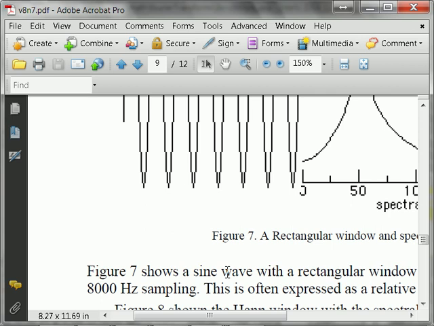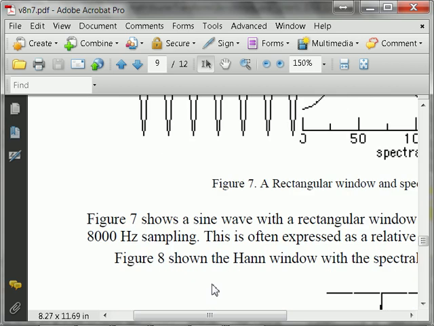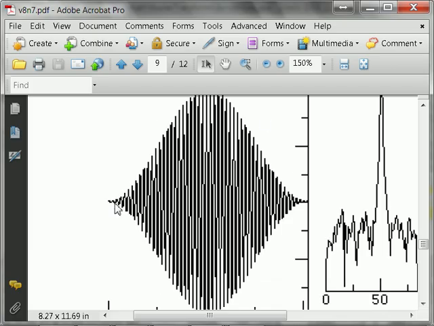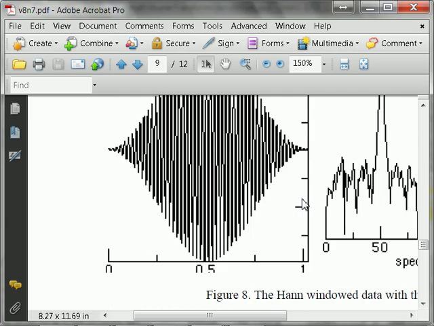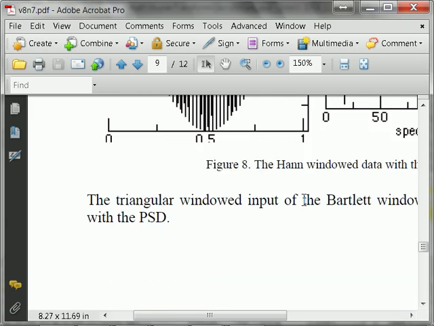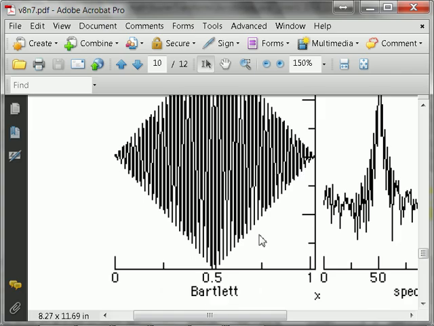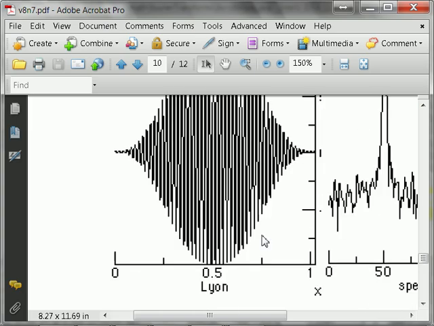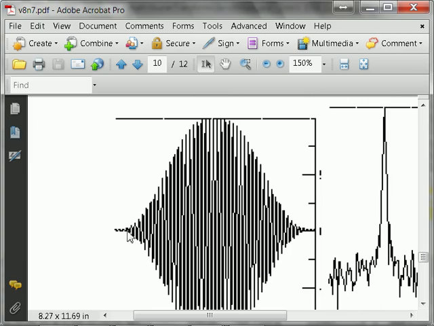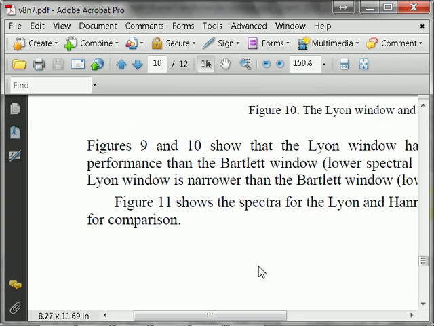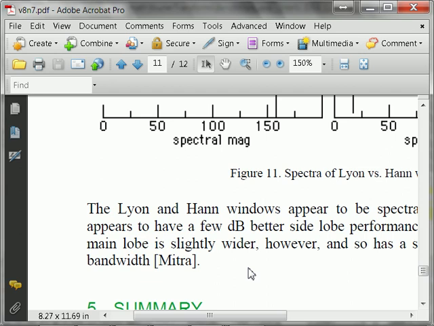Here's what happens when you amplitude modulate an input signal with a Hanning filter. That's a Bartlett filter. And there's the lion window with the nice smooth edges and the flat top. Flatschimkopf, such as it is.